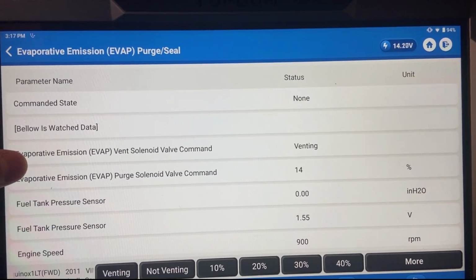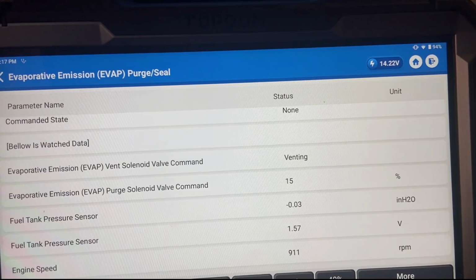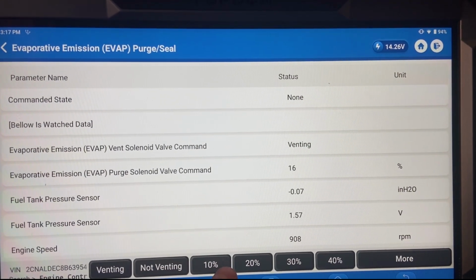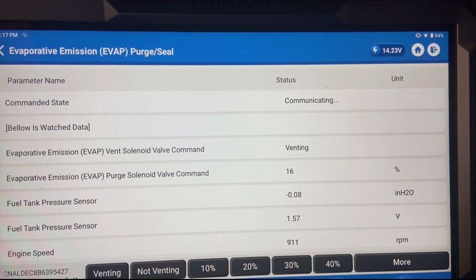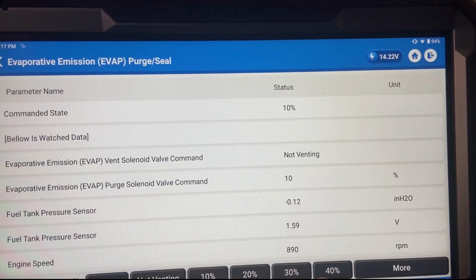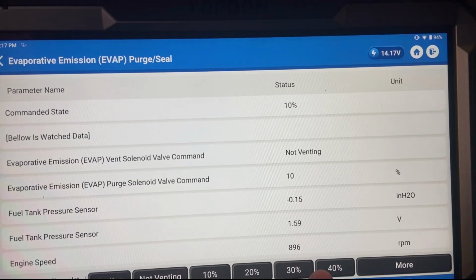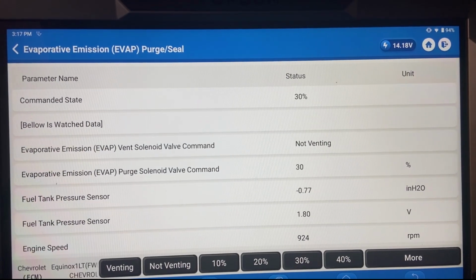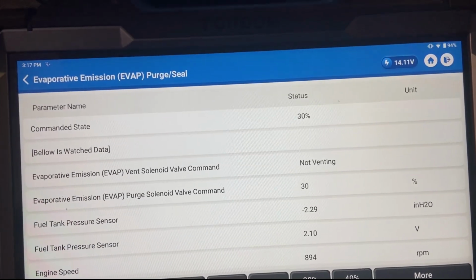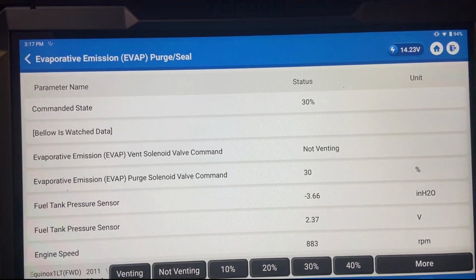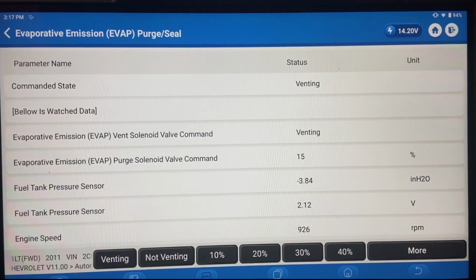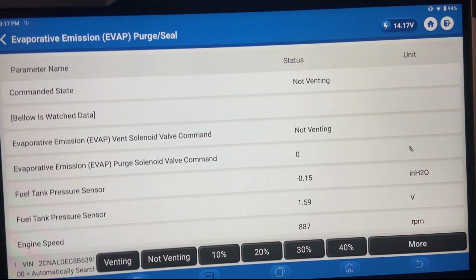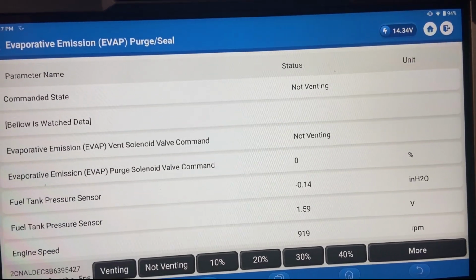Here we can watch different pressures as we command the vent valve and the purge valve, with the vent valve closed and the purge valve operating. This can also be used to build vacuum in order to do testing.